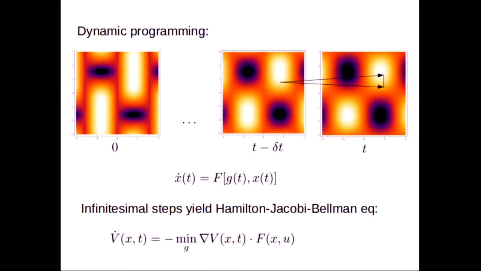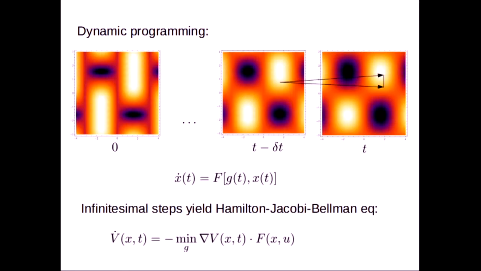So for the final state, say you're doing some process of time t, you know what the payoff function of any given state in the Hilbert space is. That's just told to you. It's part of the problem specification. So now you can go backwards in time from there. You can say, okay, let's go a little bit of time delta t before that. What is the payoff that we're going to get if at this time t minus delta t we're in some particular location in this space and we subsequently do everything optimally? Well, you can calculate that point by point.